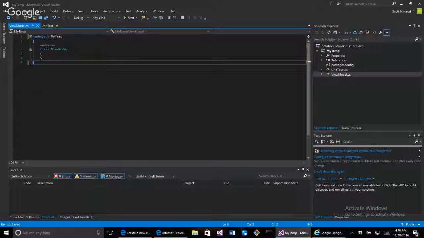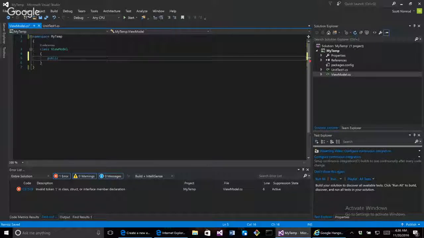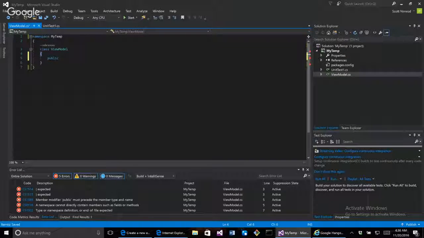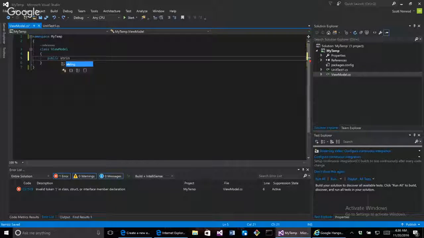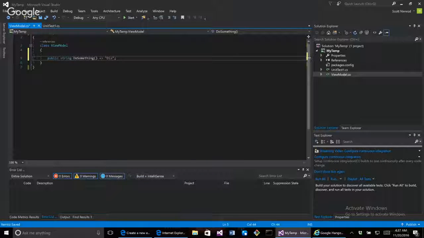In this view model, I'm going to have a method called public string DoSomething, and that's going to return a string called "Did something."